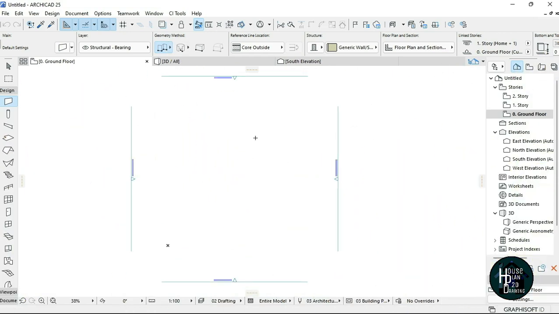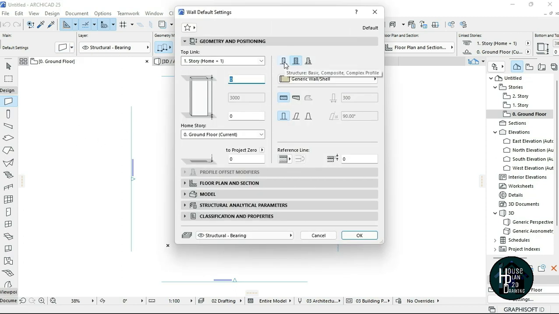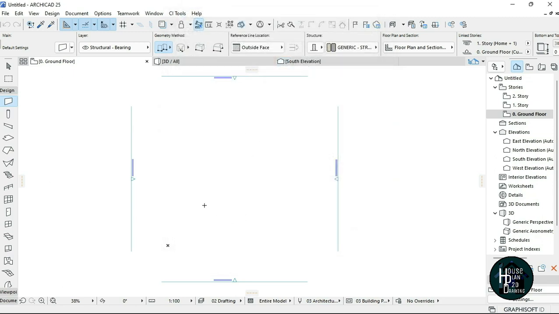What you want to do is set up your wall. Walls are always 225, or depending on the kind of wall you want to use for your drawing. To set up your wall, go to Design and click on it. You're going to see this wall tool. Click on the wall, then come here and click on the settings dialog. Select the first icon and change this to 225, because this way we are going to change the wall thickness. Now click OK. Now you've set up your wall.